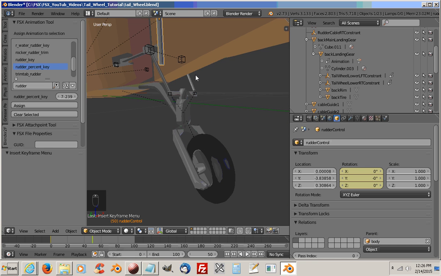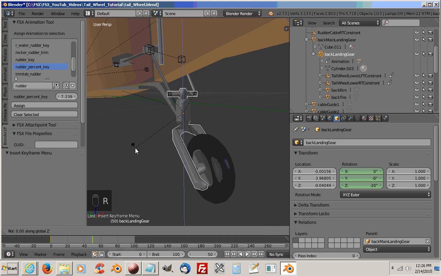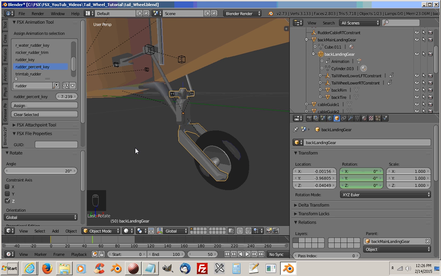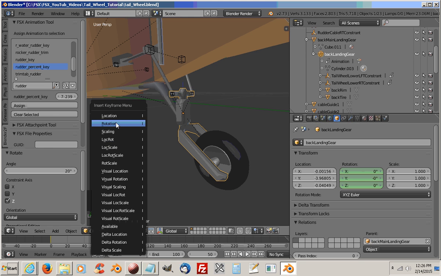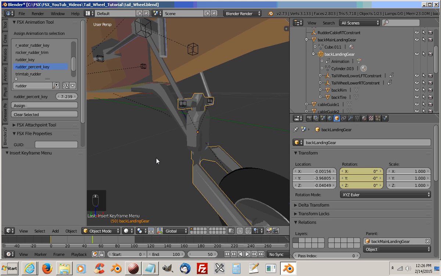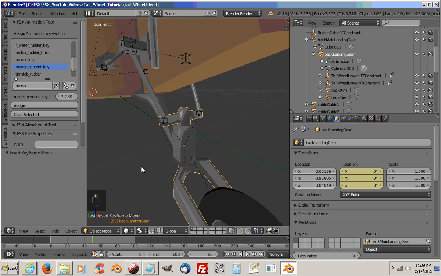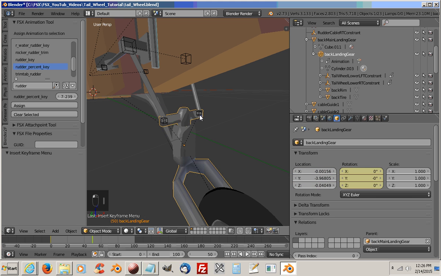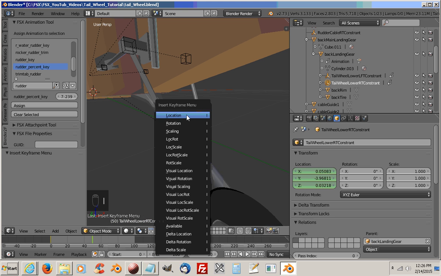Let's move in and do the tail wheel now. The tail wheel. So let's do rotate Z and 20. Enter. I for a rotation for that. Now let's do our cables and our constraints. So we need an I and location. I and location.